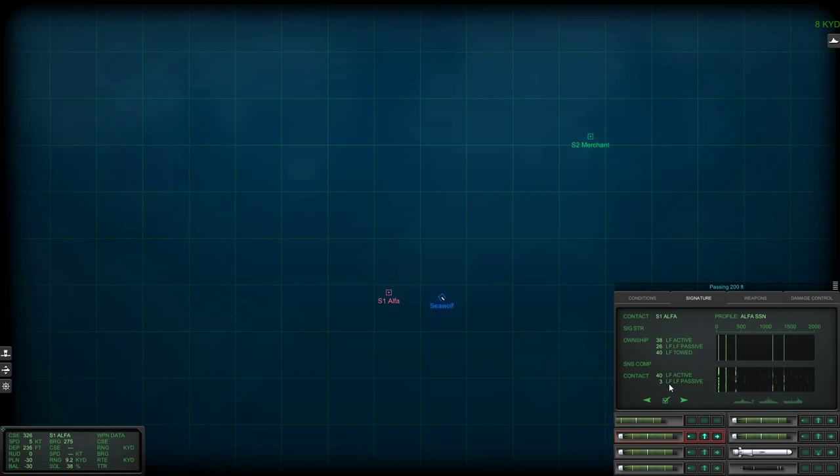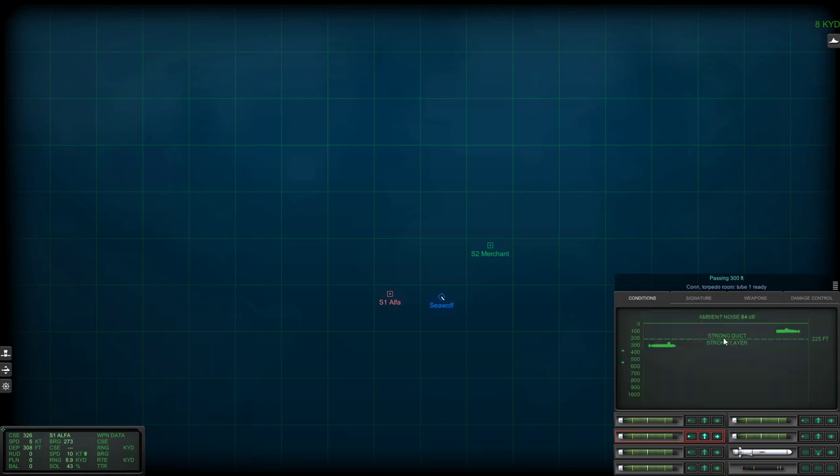Waiting for this. Gonna bring the nose up at least. Okay, there we go. Gotcha. Passing 300 feet. Con, torpedo room, tube one ready. So we want to send this above the layer, I guess. I'm just going to tell it to stay where it is. I'm sure it's going to detect it. We can manually do it if it doesn't.